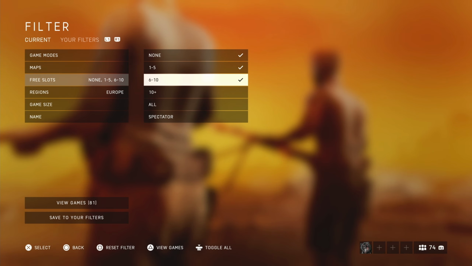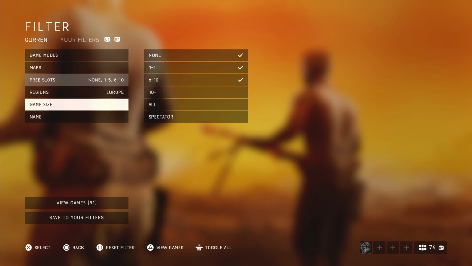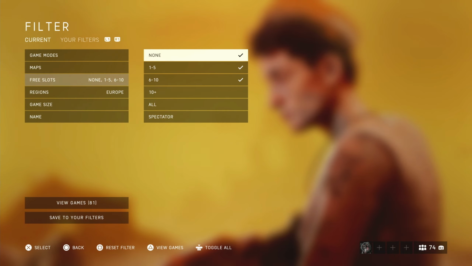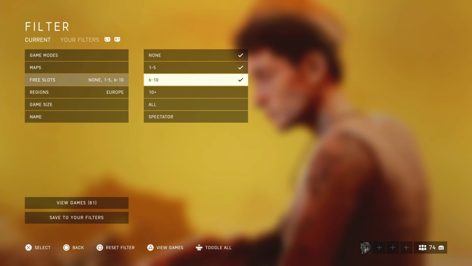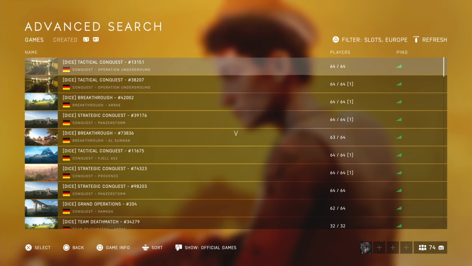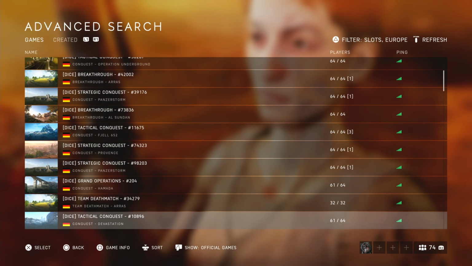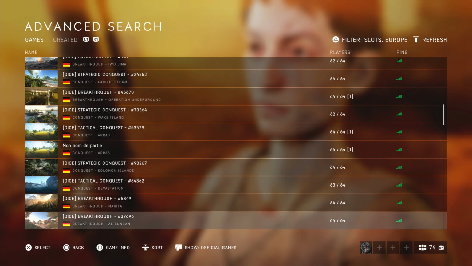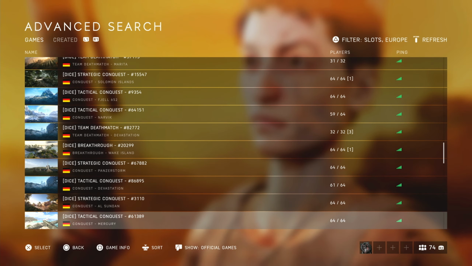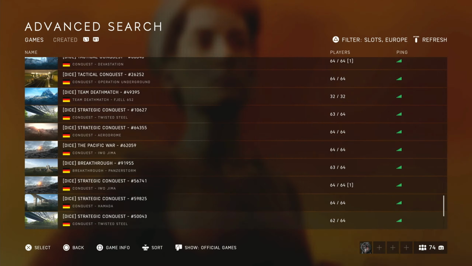Now, servers is something else that I thought I would go over, as it is mainly how you find a game. Here we're on the server browser on the region Europe, which is what I play on, with the free slots set to none, 1 to 5 and 6 to 10, as those are the servers you want to join. And currently you have a choice of 81 servers, bearing in mind this is at 8:30 in the evening when I'm recording, so it is at its most active, but you do have a wide variety of servers you'd like to join. So if that's something you're worrying about, at least for EU, it's not that much of an issue.